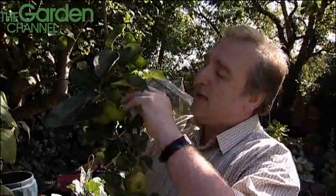Apples. Now the way to see if your apples are ripe to come off — they actually come off themselves. There's an enzyme in the little wooden stalk that makes a layer of wood that falls off. That's why there are so many apples falling off this tree. So if you just get a hold of your apple and twist it, it should just come away in your hand. If it doesn't come away in your hand, it's not ready.